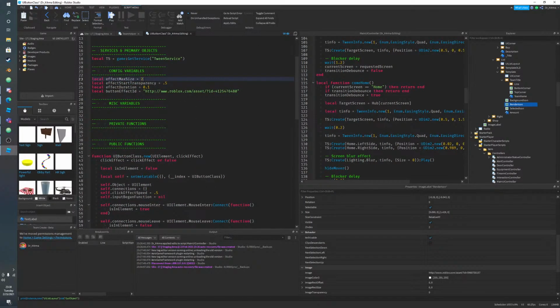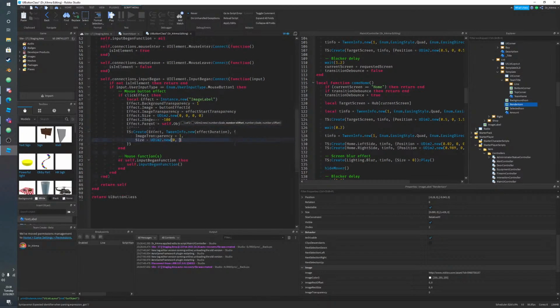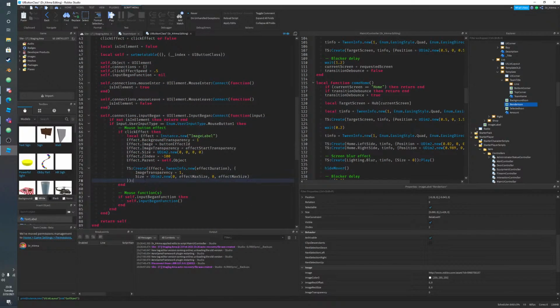Let's set that to more like 200. So size, so we're going to go UDim2.new 0, effect max size, 0, effect max size, and we're gonna play that.